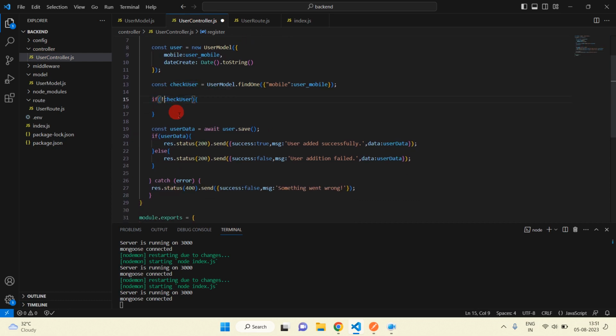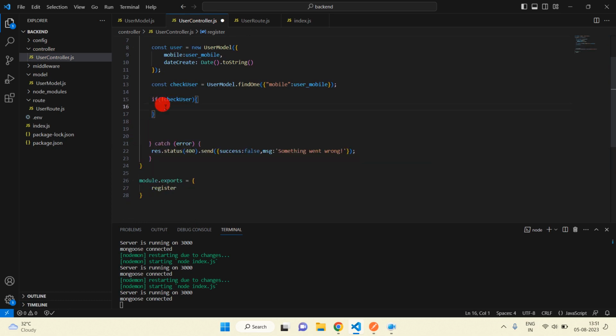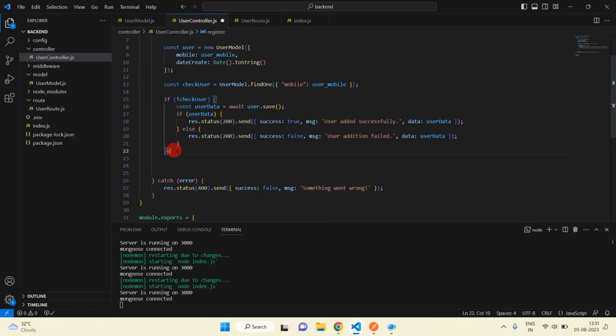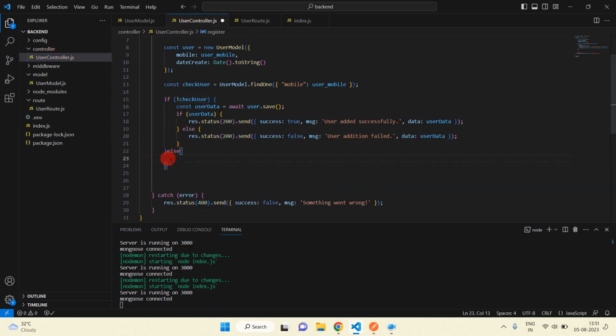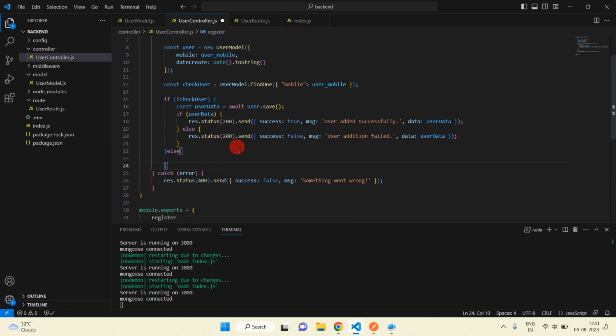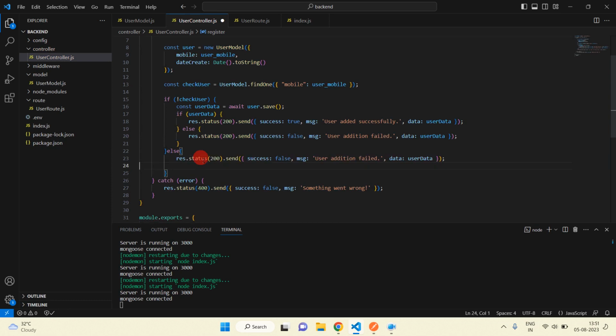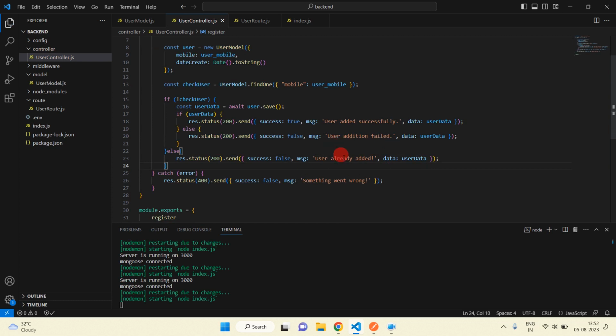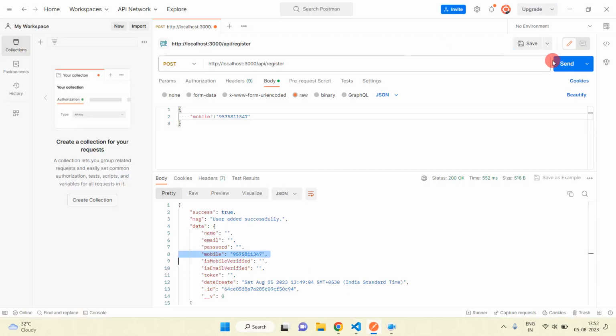Here we will use not, and just cut this from here and paste inside this checkUser, and after this we will use else, and here we need one more status 200, and then success will be false, user already added. Okay, now I'm going to check this again.